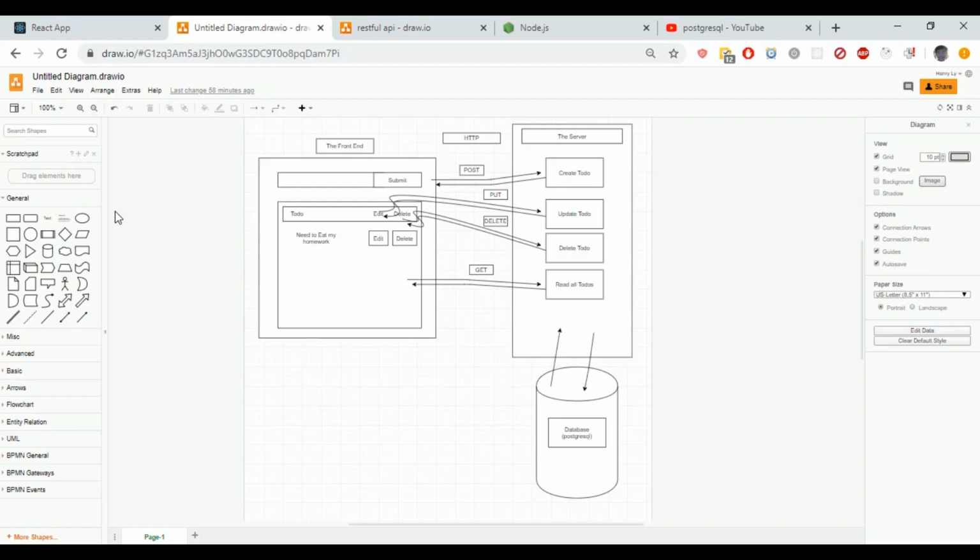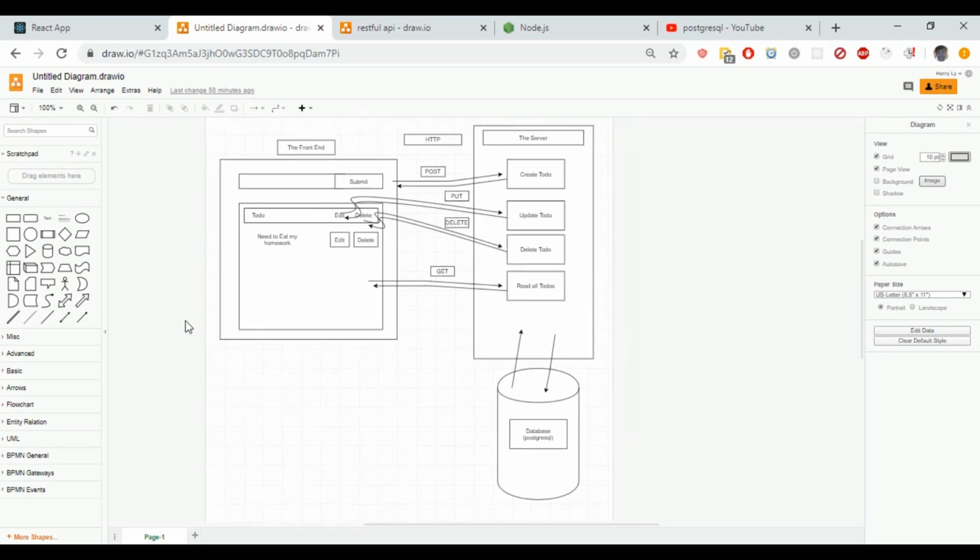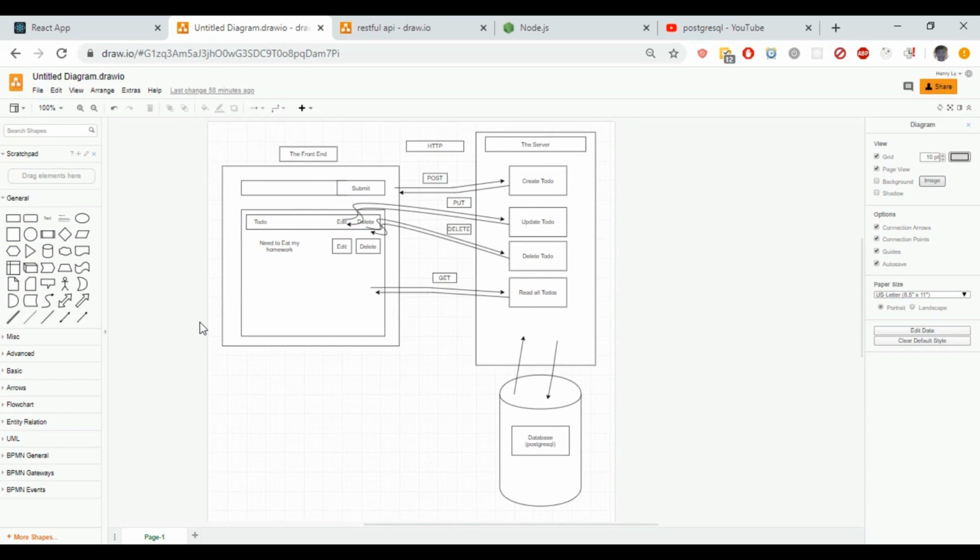All right, so let's quickly go over this diagram to get the big picture. I'm not going to go too in depth with each one. I did make a video about Postgres RESTful APIs, so if you want a more full, in-depth look at how RESTful APIs work, then I highly recommend you watch it. But otherwise, I'll give you guys a brief idea of how everything functions.